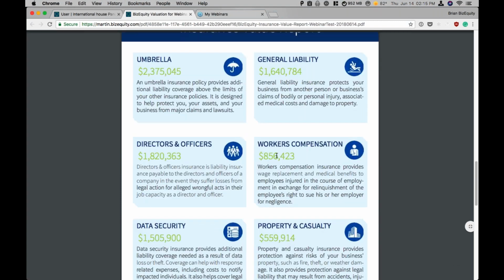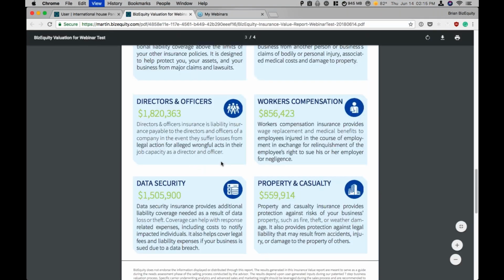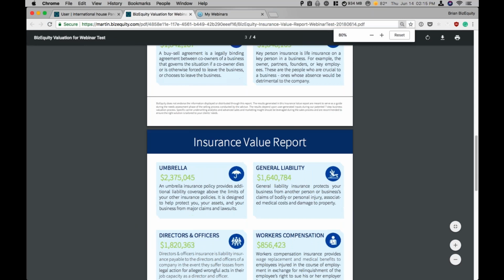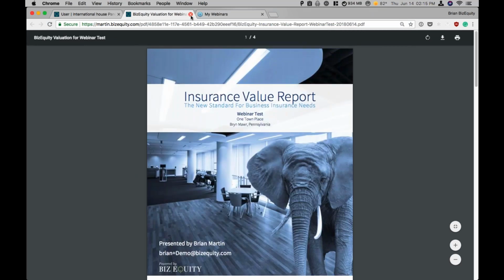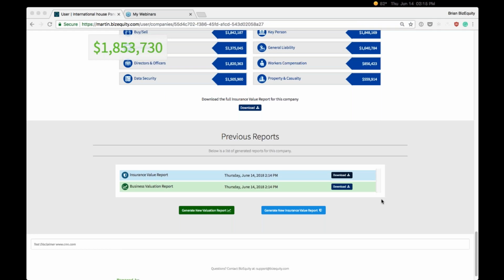Any of our users that use this to help upsell insurance like this report as third-party validation, and as a way to leverage our data sources to help them sell additional insurance. So that can be turned on for an initial fee. If you email me at support@bizequity.com, we're more than happy to price that out for you.